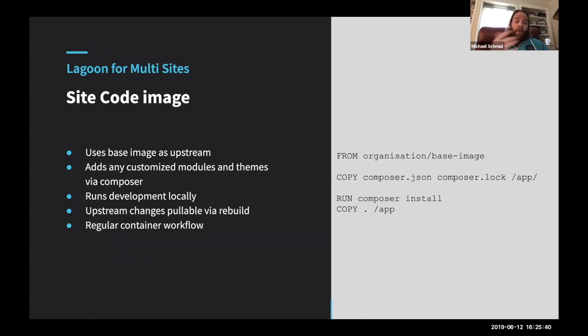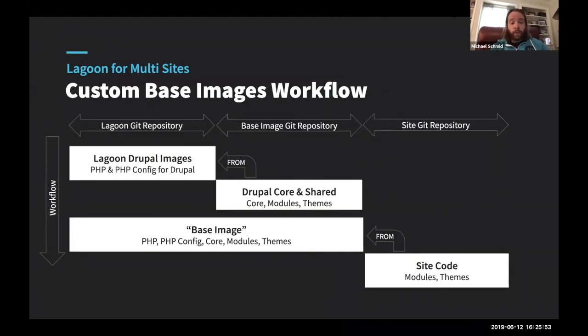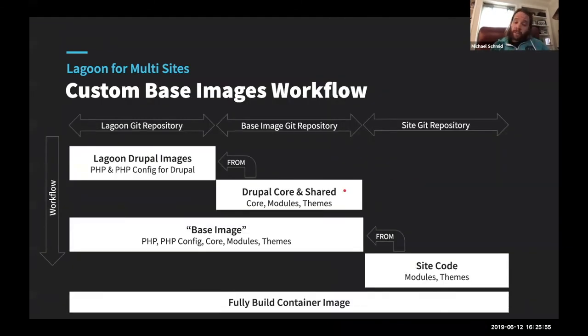Based from here, it's actually the regular container workflow. So this site image is not different than any regular Lagoon image or Lagoon workflow. This now is just pushed into Lagoon, and Lagoon will deploy it. Lagoon will create out of three Docker images a container image that will be run on Kubernetes and will be deployed for each individual site.